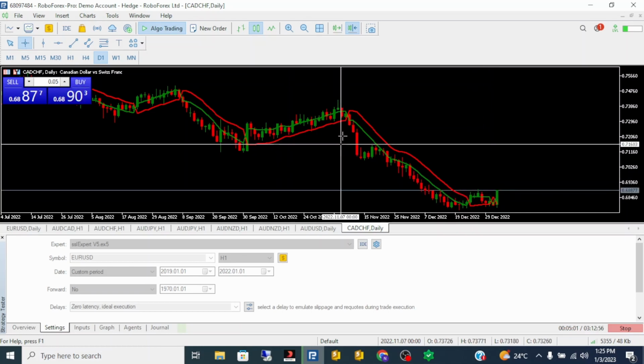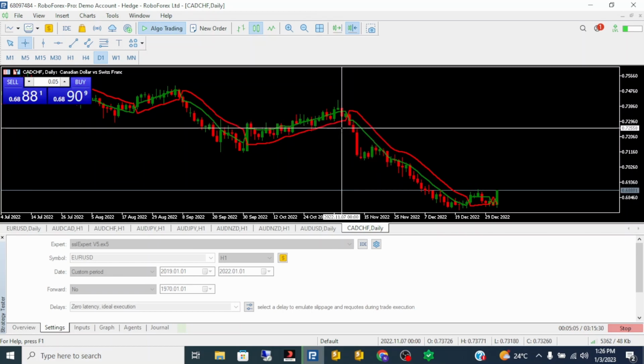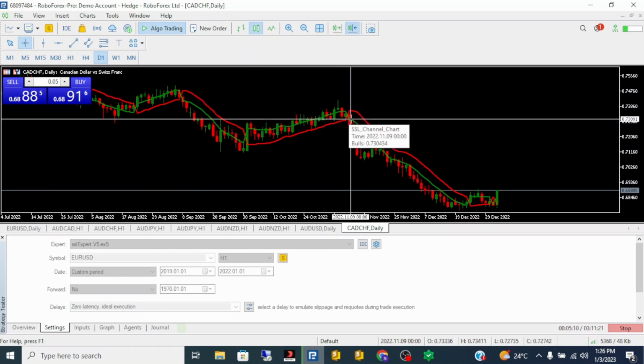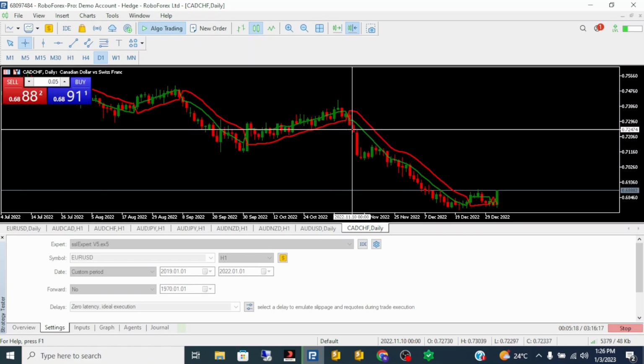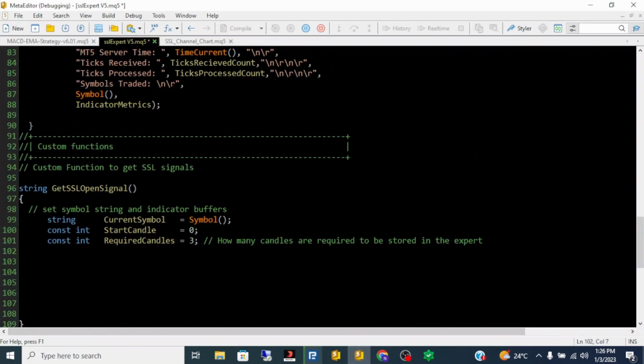Remember, we just want to trade on crosses, right? So we want to compare the values before the cross happens and the values after the cross happens, right? So we just want to store these values in the array, so that we're extracting those values so that we can compare them and use them, right? So this is how we do it. I can't draw, so okay, let's go here.